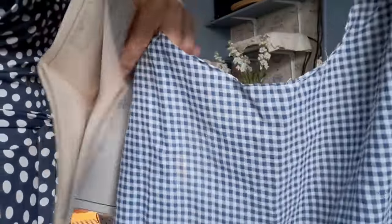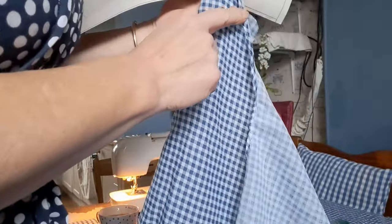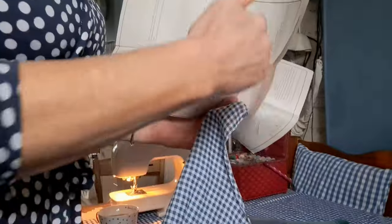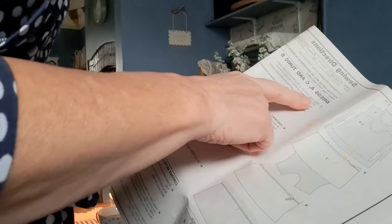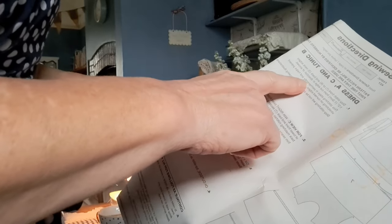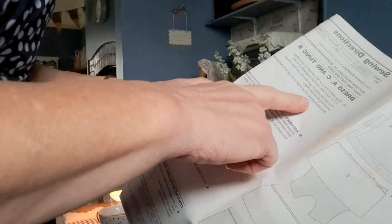For dress C, and all of the dresses, you stay stitch around the neckline. That's the first thing to do, and that's what I've done. You start at the top and go down to the middle, one direction, and then again on the other side, you start at the top and sew down to the middle. So the sewing direction is from top to bottom, and hopefully then it doesn't pucker. You stay stitch half an inch from the cut edge in the direction of the arrows. This stitching stays in permanently and helps prevent stretching on curved edges. Stay stitching will not be shown in the following illustrations.